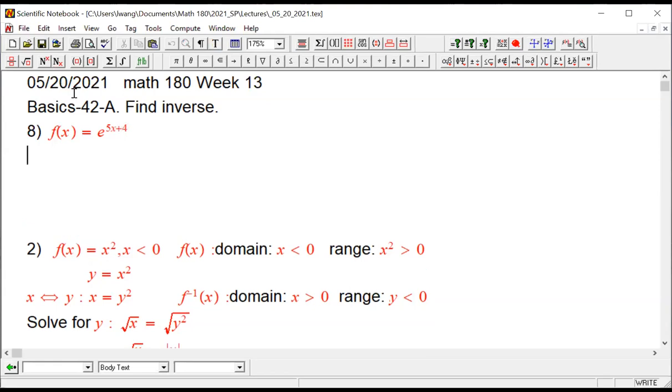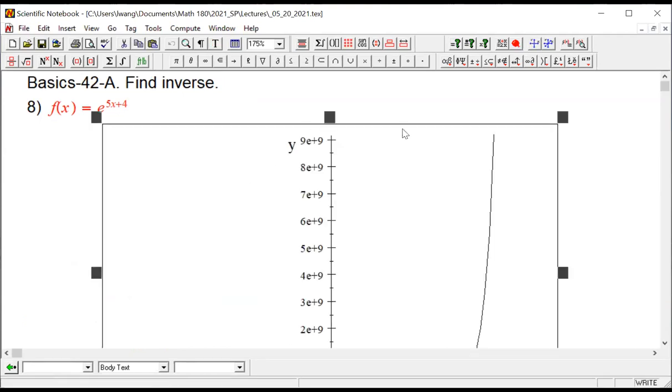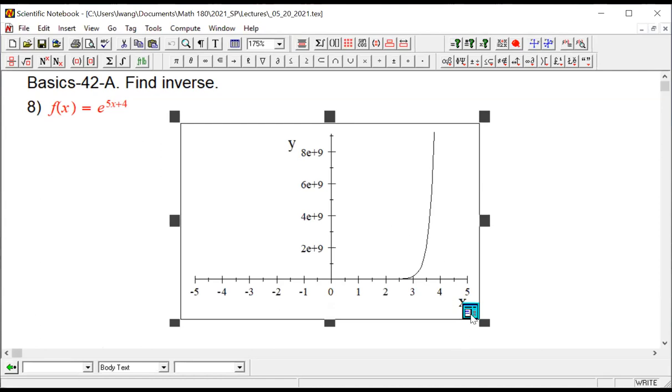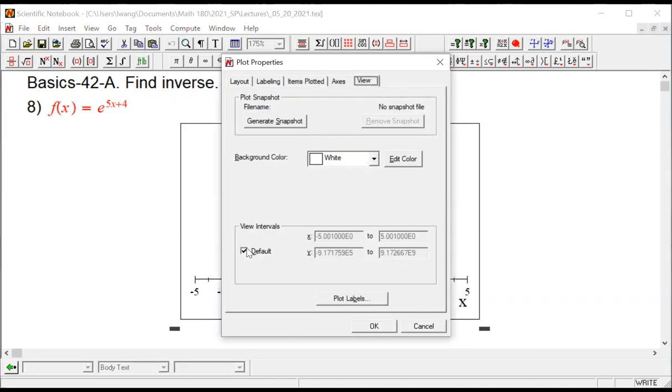Of course, first you're going to decide, is this function one-to-one? We have to decide that, right? Only a one-to-one function has an inverse. Then we're certain that this function is indeed one-to-one. You can do a graph and whatever. So let's do the graph. You can plot some points, whatever.